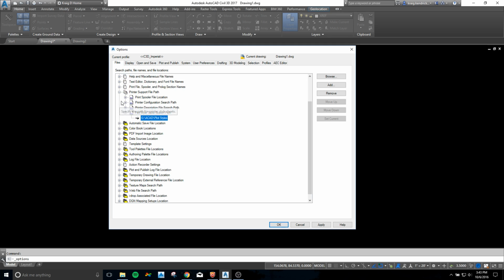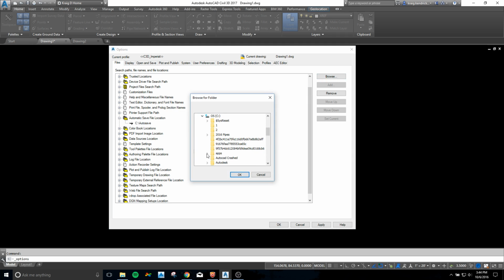The automatic save file location, I have a folder set up on my C drive, and I encourage everyone to do the same. I set an auto save folder, and that way every 35 minutes or so it puts an auto save on my C drive. The standard way Civil 3D does it is they put the auto save and the temporary file stuff together, and it's a little trickier to get it. If you need to pull an auto save file, I like them to be right and easy to get to, so I put it on the C drive.